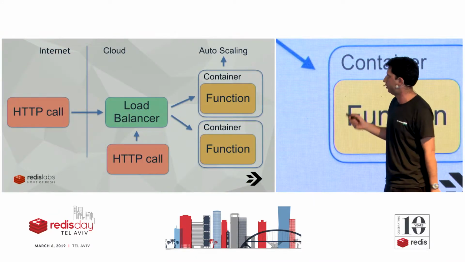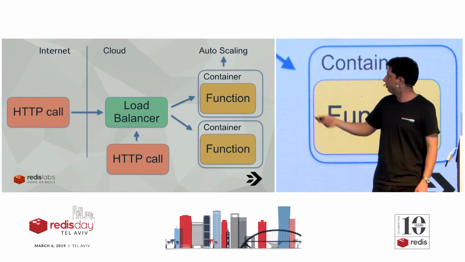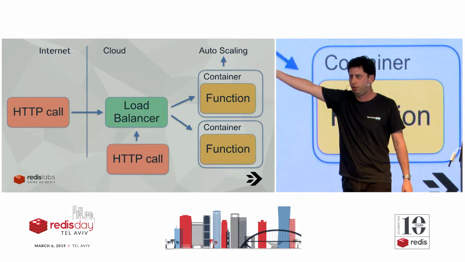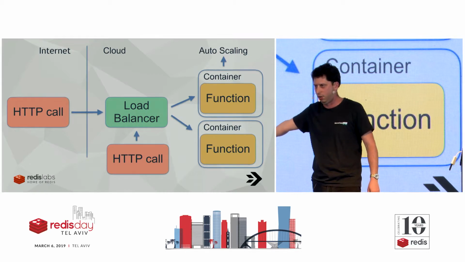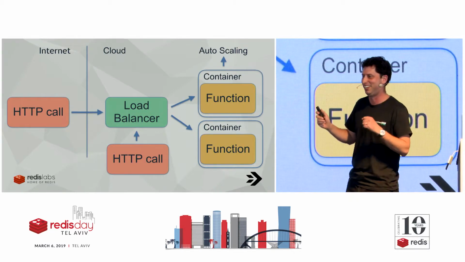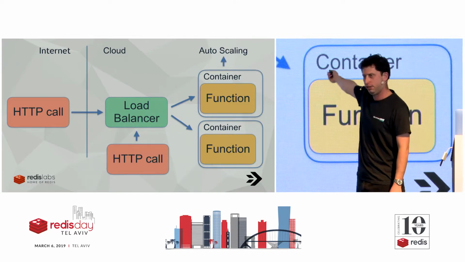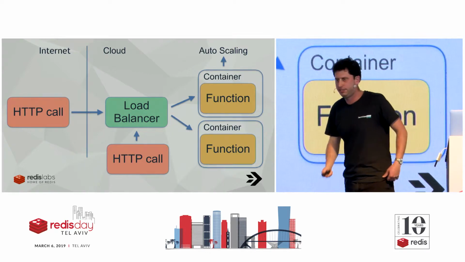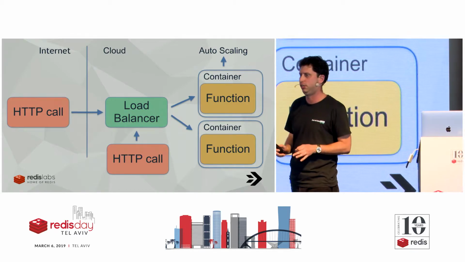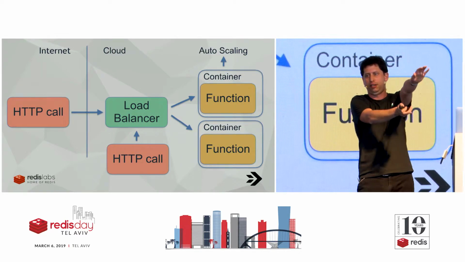Okay, so let's look at the internal or the general structure of a serverless function. There is typically an HTTP call. There are other triggers, but typically there is an HTTP call that can come from the internet or from another application within our VPC. It hits a load balancer, which, thank heavens, is managed by the cloud provider and not by us. And that load balancer is delegating or passing the call to one of the instances that are running our function. Now, this is actually an implementation detail, but it's important. Our functions are running inside containers. They're maintained by the cloud provider.